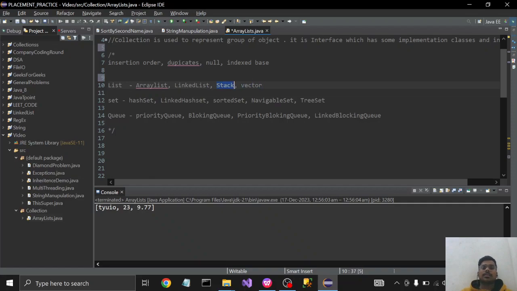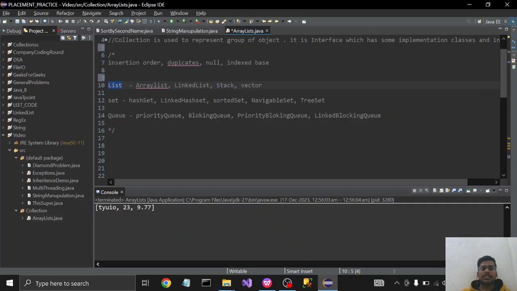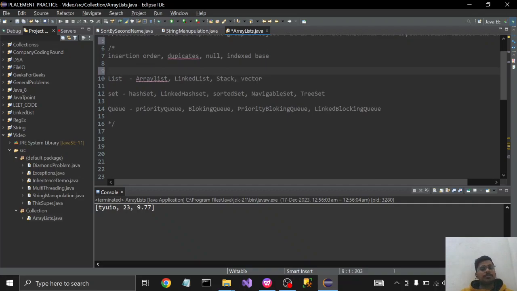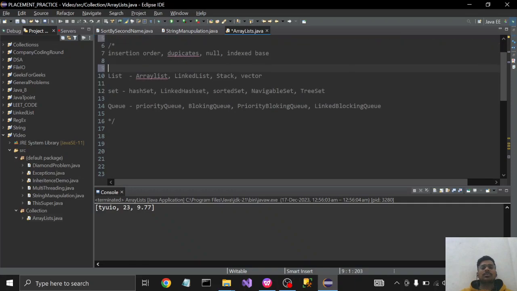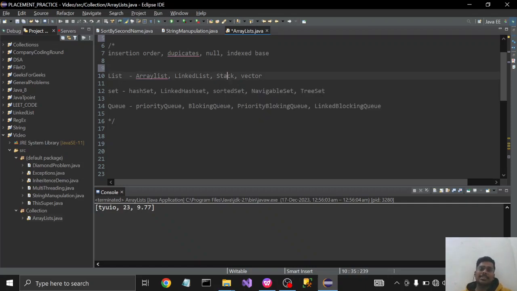These are also implementation classes of the list interface. Actually, Stack and Vector are legacy classes. Legacy classes means what? Classes that existed before the existence of the collection framework are known as legacy classes.